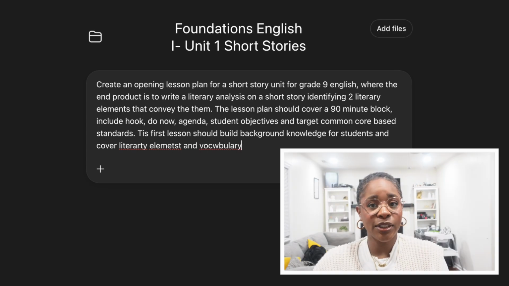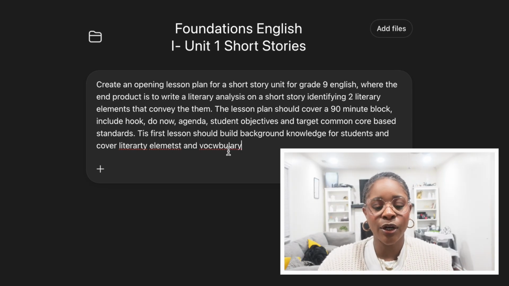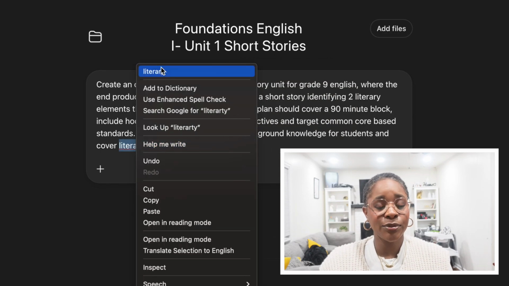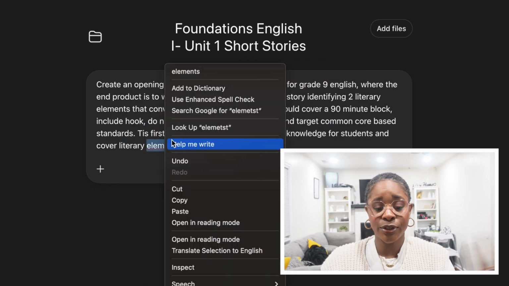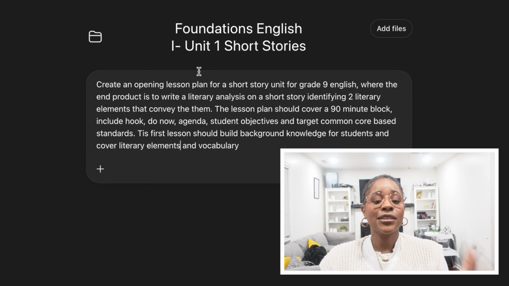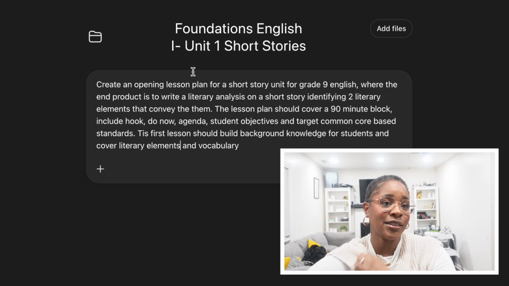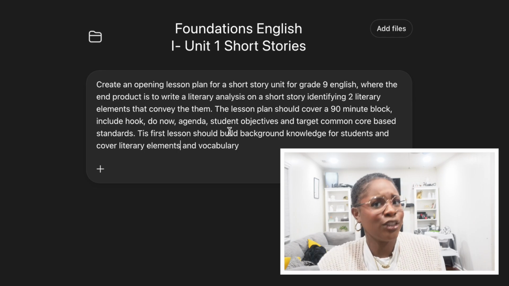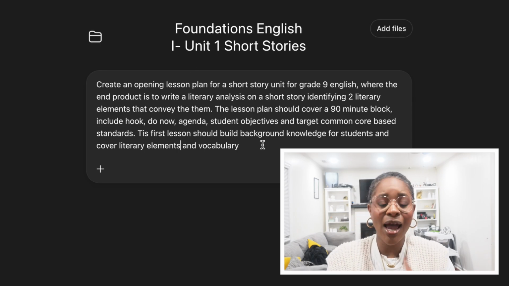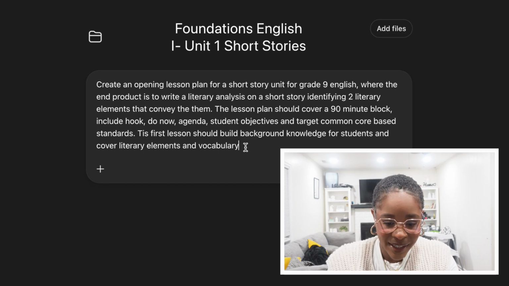So although ChatGPT is going to give me the lesson plan, I still may need to go in and create some documents, and ChatGPT will also create documents for you, but you may have to go in and edit them. Like I said, it's not replacing teachers. It's just helping us because it can't teach the lesson. And we could all get the same lesson and teach it in different ways. So I have no qualms with using this.